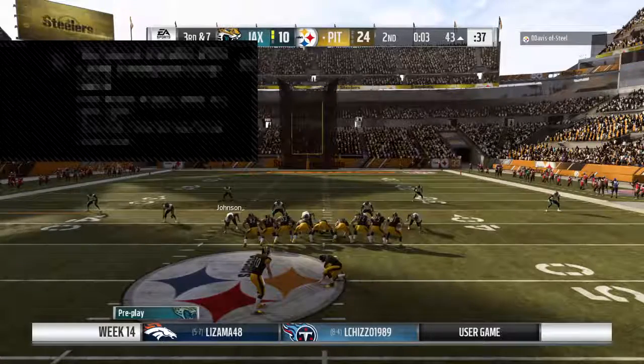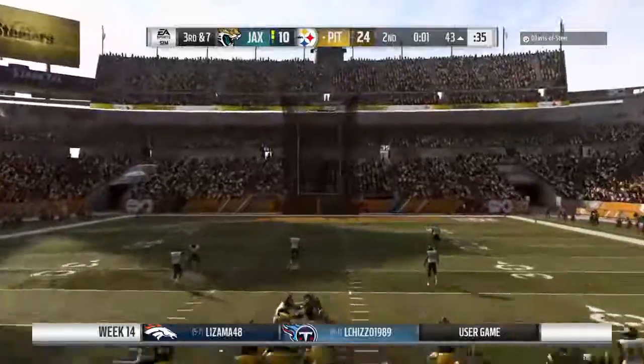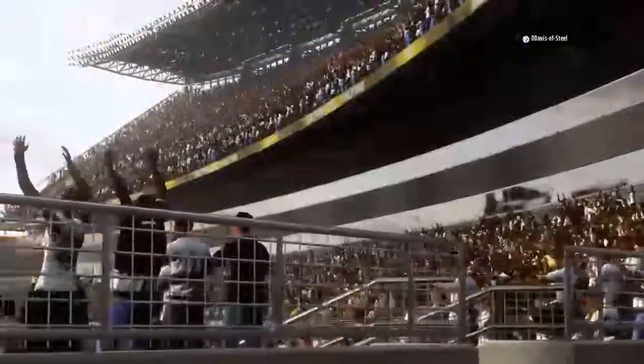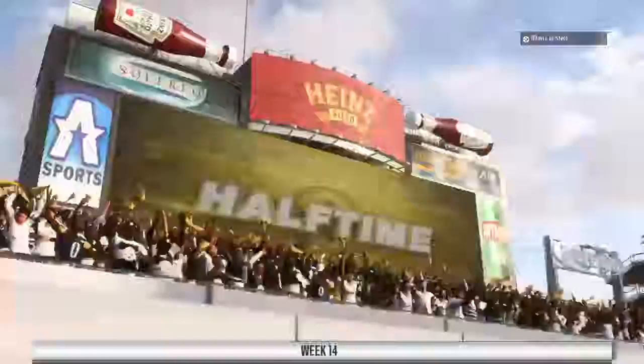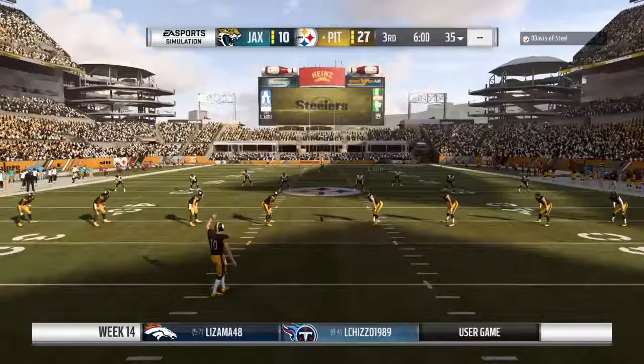On is the field goal unit to see about getting 3 points. They spot it on the midfield stripe, so it is a 60-yard attempt here. So we reach halftime here in the Steel City with the Steelers on top. As we send you down to Orlando, where Jonathan Coachman has our EA Sports halftime report.